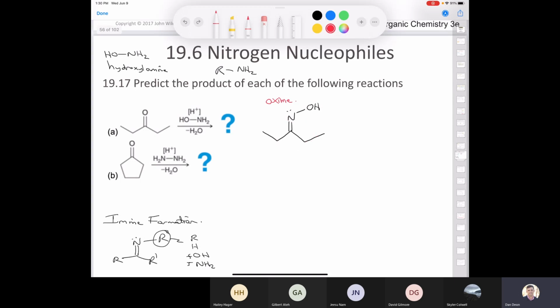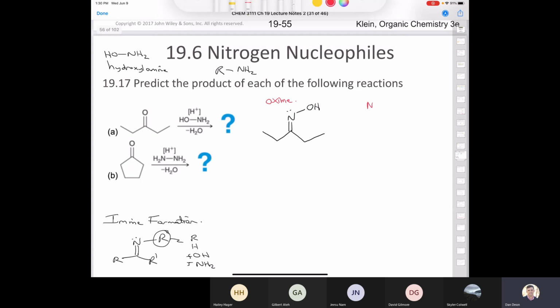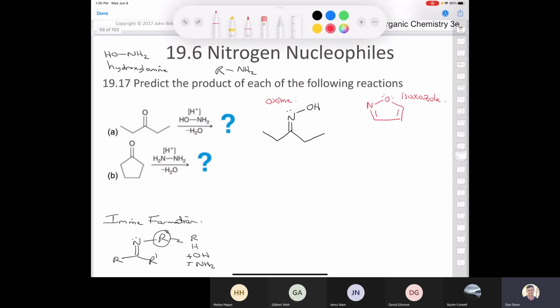Anyhow, and if you're wondering, like, what the heck do you use these kinds of things for? You can use them to make a heterocycle like this. This is called isoxazole, which is an aromatic ring that's not uncommon in some drugs. Anyhow, let's see, what are we doing in the next one? We're taking our ketone, we're treating it with hydrazine. We've seen this already today, so there's nothing new under the sun, right?